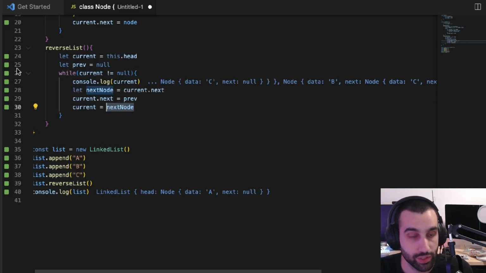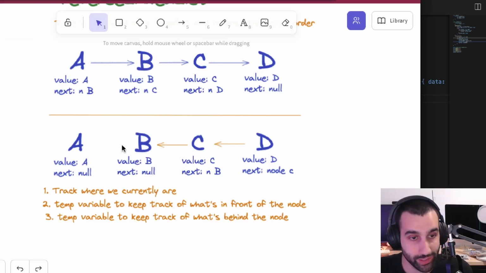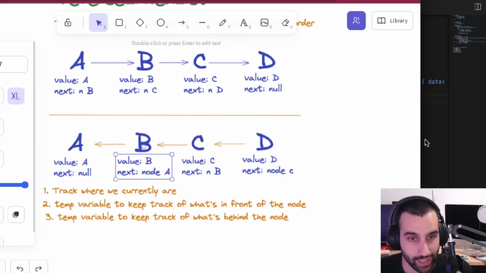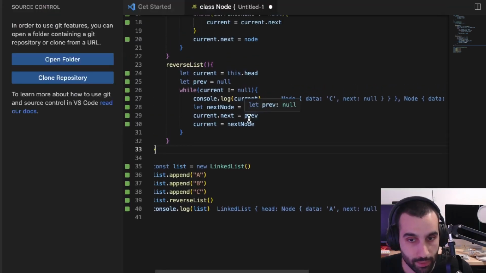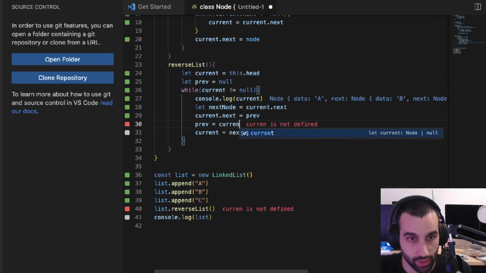Okay, so we jump back to the top now. While current is not equal to null, so we're at node B, then basically let next node equal current.next. So that's pointing to node C. But the problem is, when we do current.next is equal to previous, previous is equal to null. So we don't want this to be null, because we're at node B right now, right? If it's null then we lose this point back. We need to point to node A. So what we can do is, after we set current.next equal to previous, we're going to take previous and actually update it to the current node.